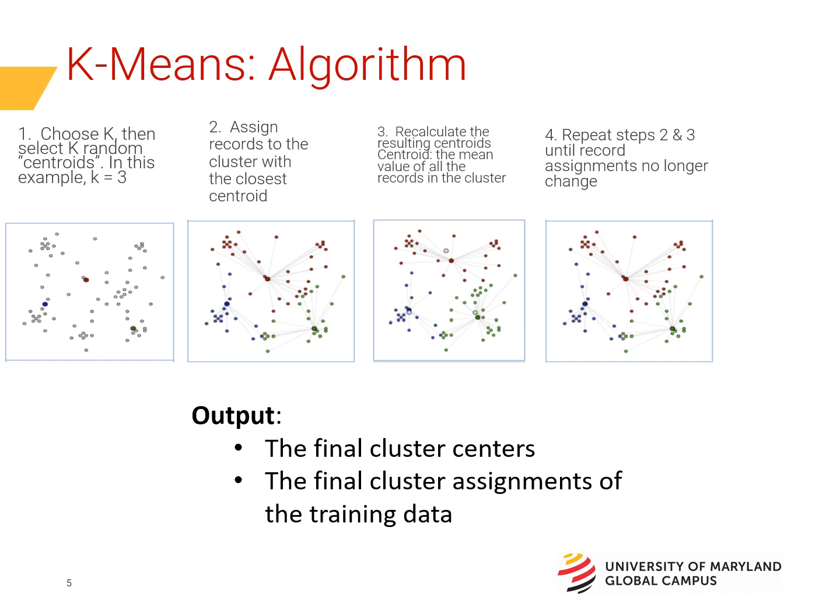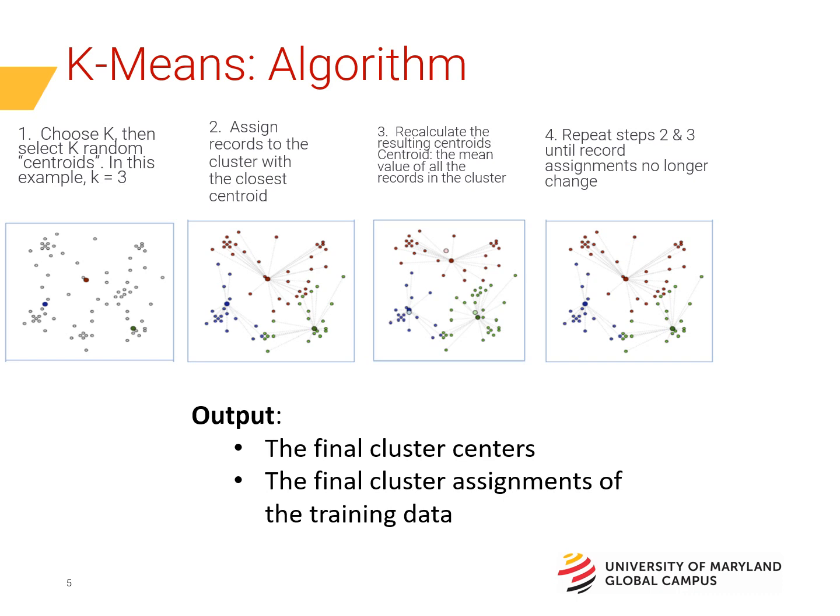But wait, there's more! After assigning the data points to their respective clusters, we need to recalculate the centroids. A centroid is essentially the mean value of all the data points within a cluster. It's like finding the center of gravity for each group. By updating the centroids, we ensure that they accurately represent the clusters they belong to.